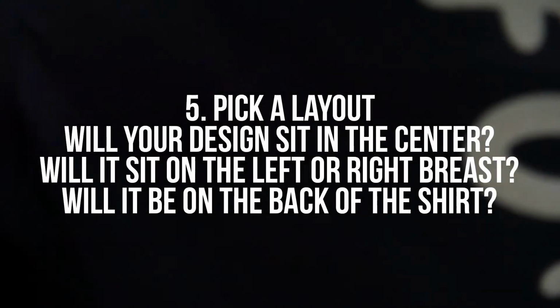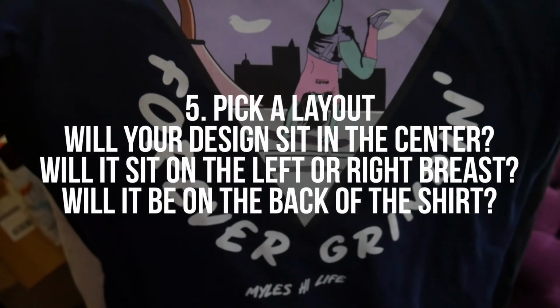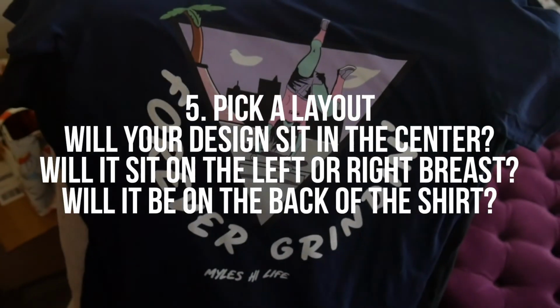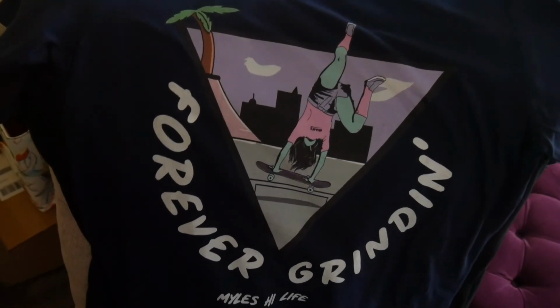Next, I think about the layout of how it'll look on a shirt. A fun and safe route to go is putting your design in a circle, an oval, or a square centered right in the middle of the t-shirt. You can also see how other shapes work out. Sometimes I go for triangles too, but really I'm just looking for a way to keep the design balanced.